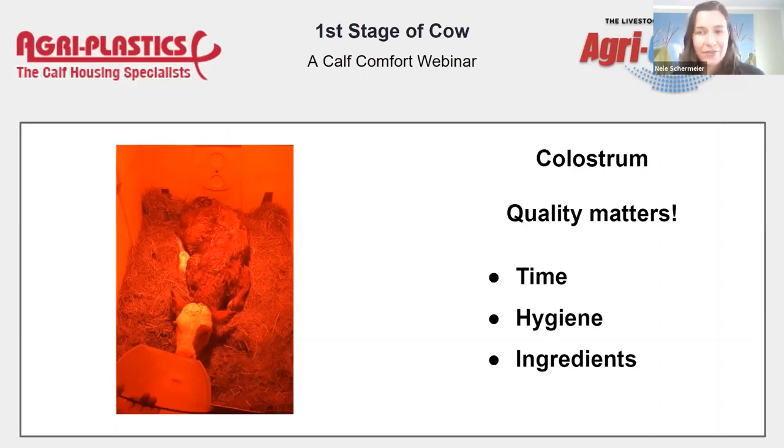And the next time that's very crucial is when the baby calf is actually drinking it, because the gut of the baby calf in the beginning after birth is, let's say, leaky. It's open to absorb those antibodies and not digest them. So the antibodies can actually transfer from the gut into the bloodstream and give that calf passive immunity transfer. And that also goes down. So both curves go down like this over time. So we try to reach the highest point in both.